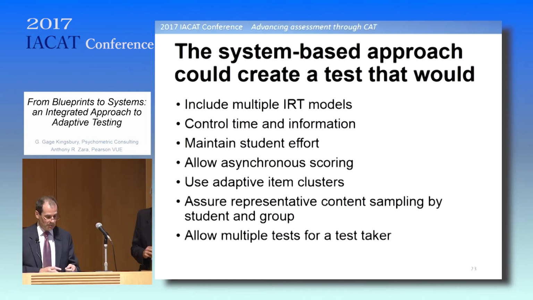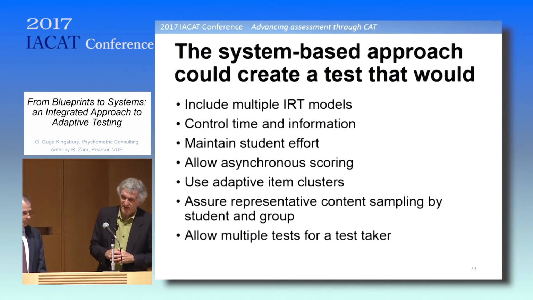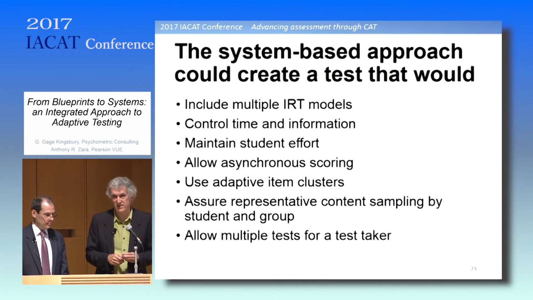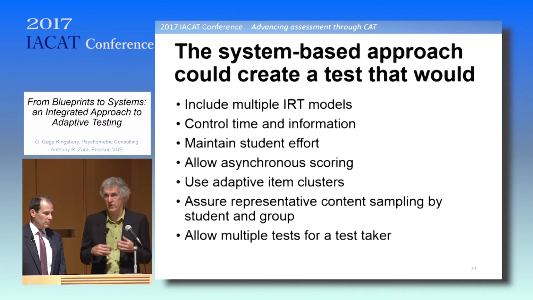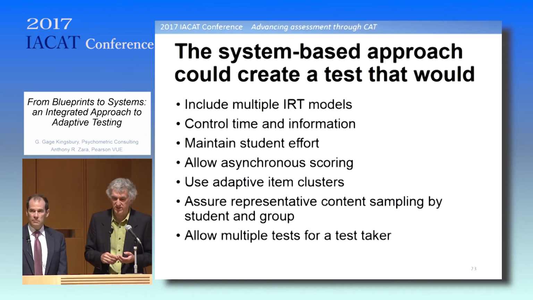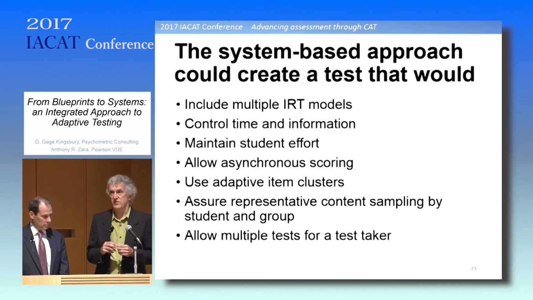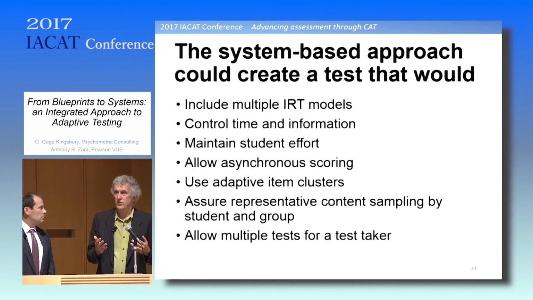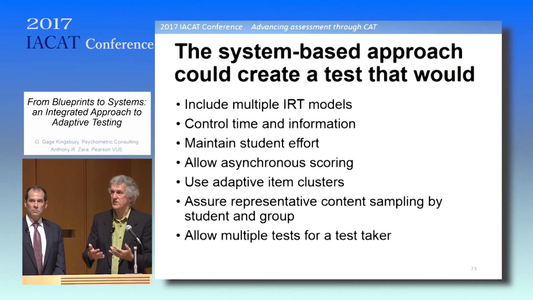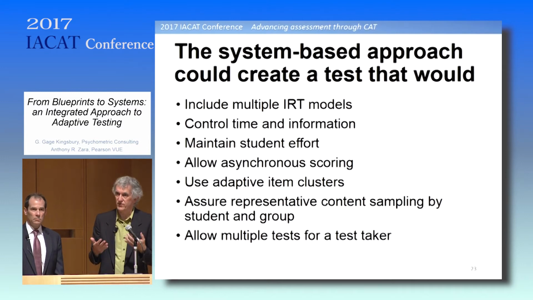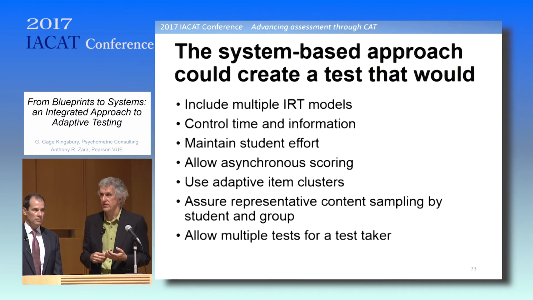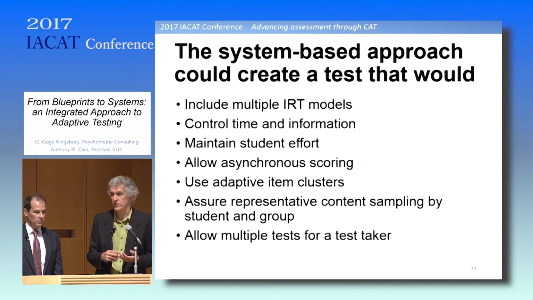Yeah. And so the big finale, what we'd like to do is suggest that a systems-based approach might go beyond what we currently have. So for instance, if you want to include multiple IRT models in the same adaptive test, or if you want to control time and information so that you can say we want an individual taking a test to finish this test in approximately an hour. And you can control that with a systems-based approach much better than with the side tools that we currently have available.